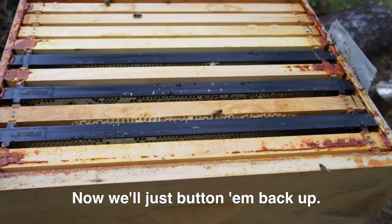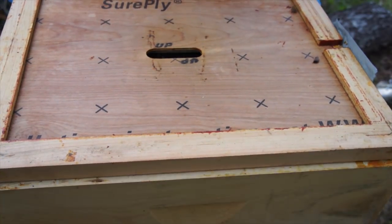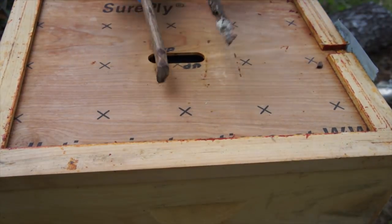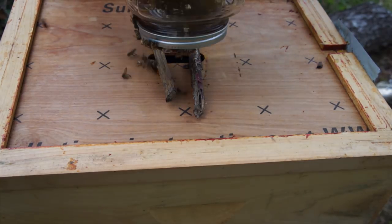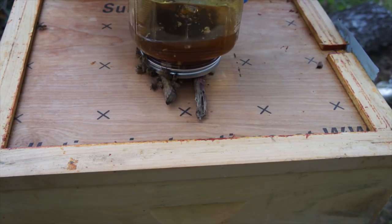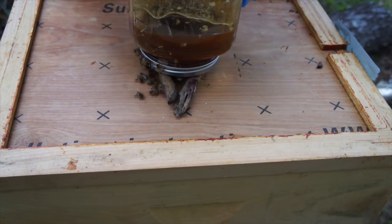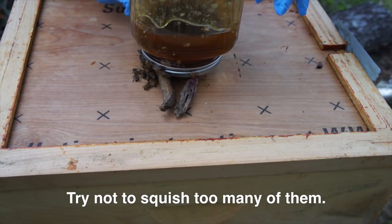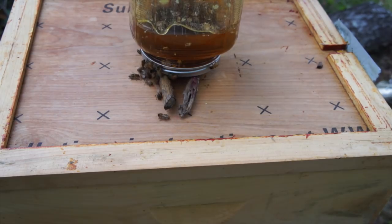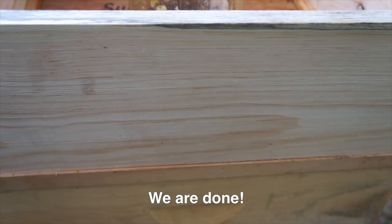Now we're just gonna button them back up. Some honey syrup that I extracted from earlier this year. Put that back. Try not to squish too many of them. Clean that. Right. This back on. We are done.